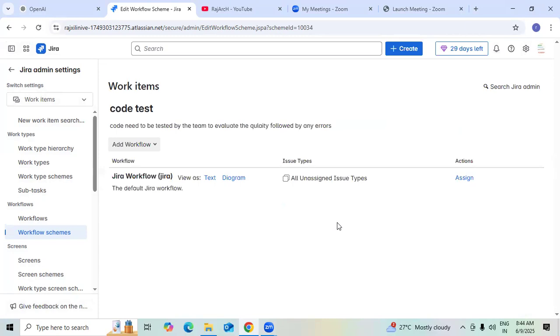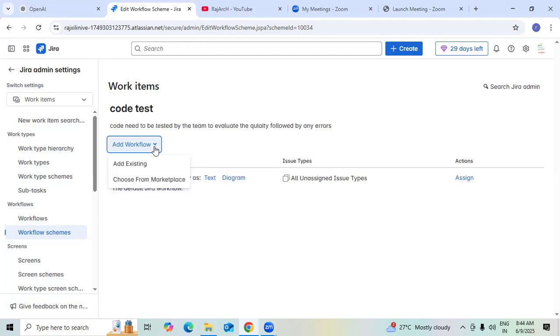So you can see it here. Right. This is the workflow scheme that I have created, which is called code test. Now, if we want to add a workflow, there are options. You can create a workflow by adding to the existing one, or if there is a workflow that already exists, we can take it.